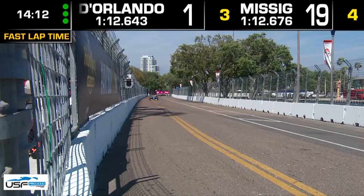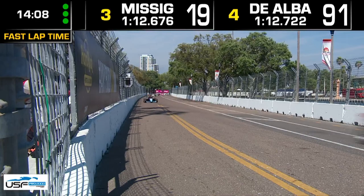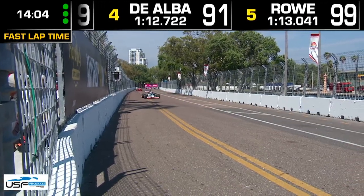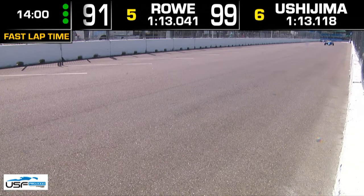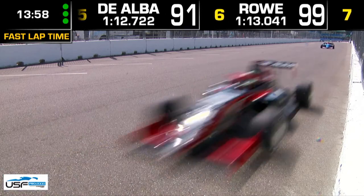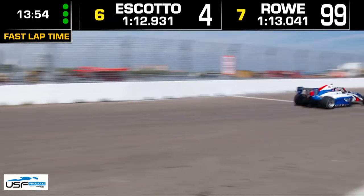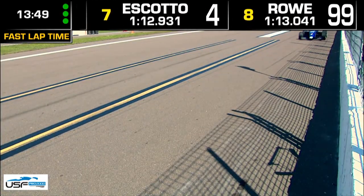And it's not always about going deeper into the brake zones. Yeah, as you get into a braking zone, you're gonna hammer. You get a really hard initial hit on the brakes, but the speed comes from when you get off the brakes. You're not gonna carry that brake in. The quicker you're off the brakes and back onto the throttle, that makes for a faster lap. You can't make a straightaway any longer by going deeper, but you can make it longer by getting on the throttle earlier. You'll get exponentially higher top speed at the end of the straightaway.